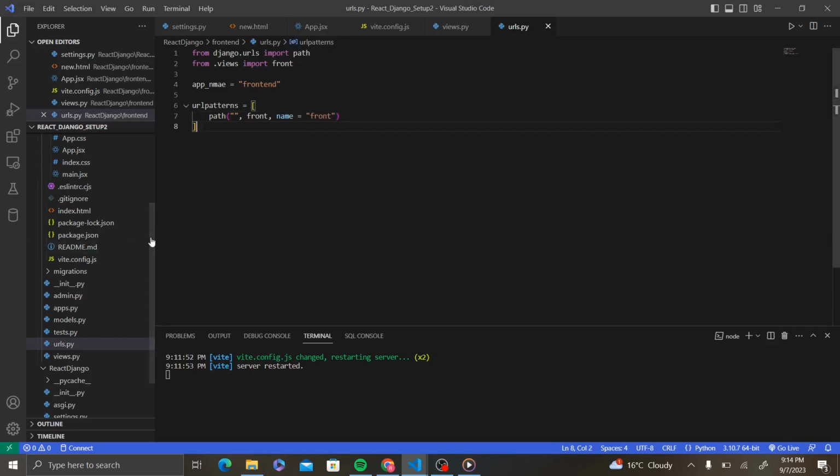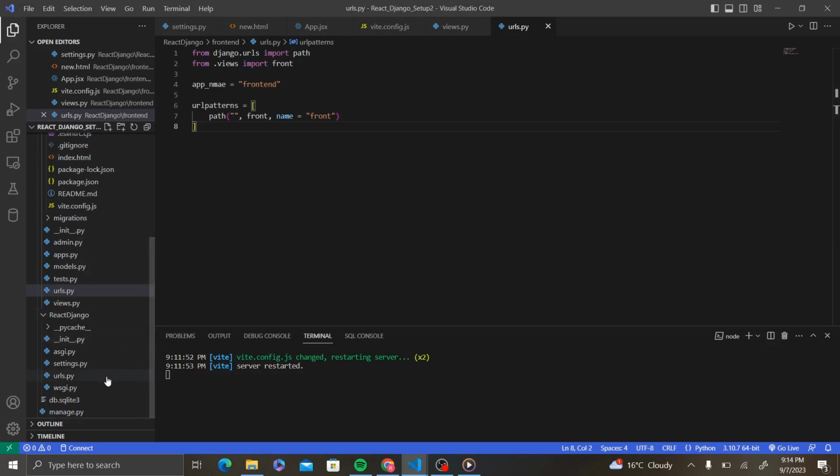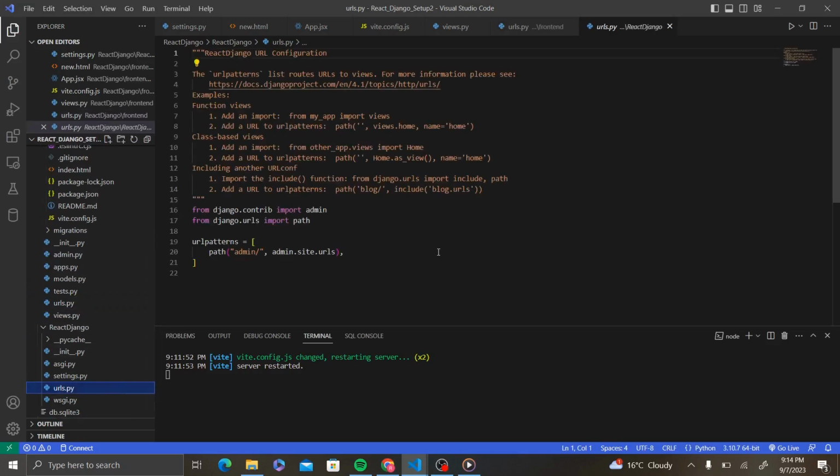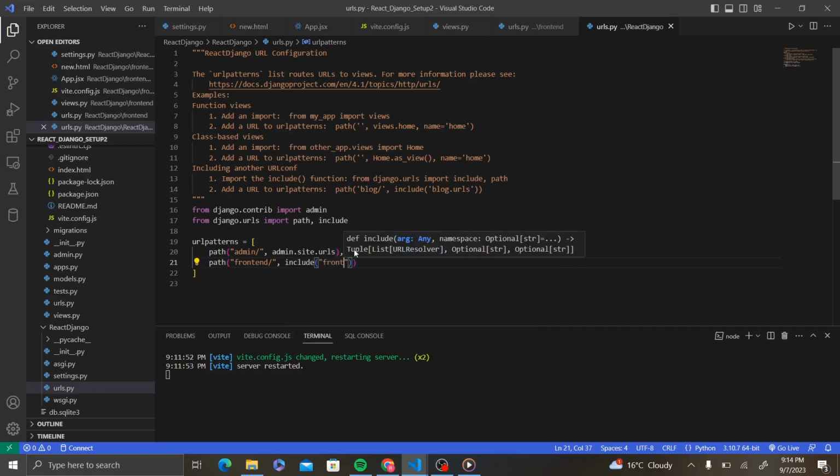Once you've created the URL patterns, we go to the urls.py in the main project's folder. And then in URLs you can add include, path, there, frontend.urls.